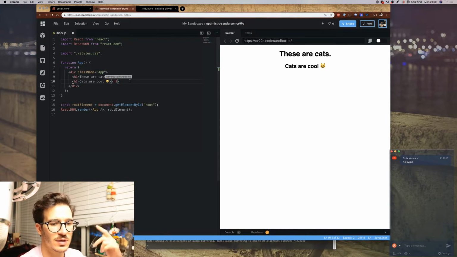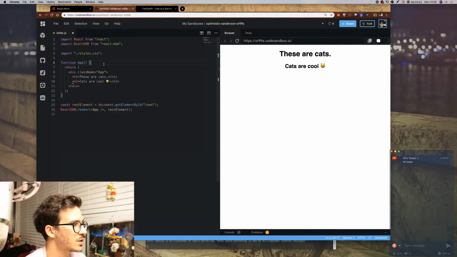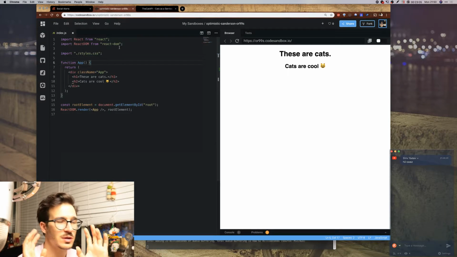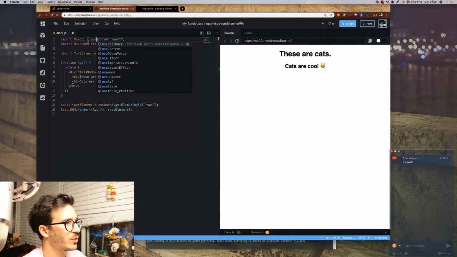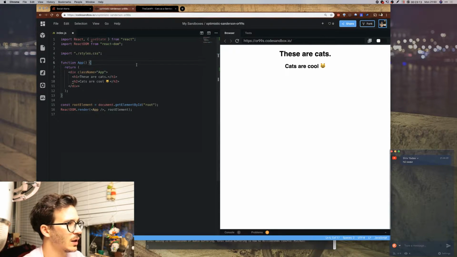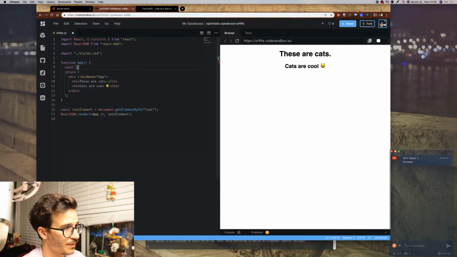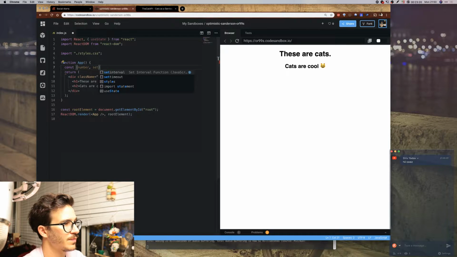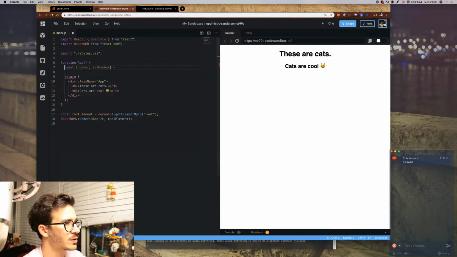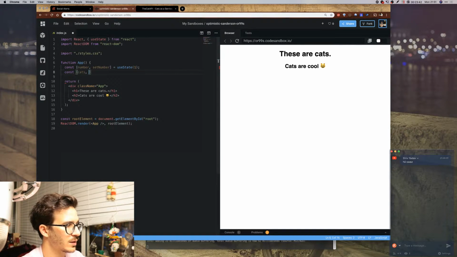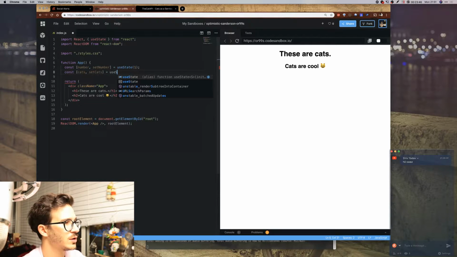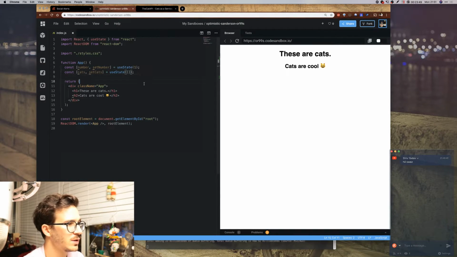We're gonna fetch a bunch of cats and then loop through them, right? So should I do, no, I'm gonna do it with hooks because hooks are really not that hard at all. So we're going to import useState like that. And we're going to say const number, setNumber equals useState, and we start with one cat. And then let's see, what do we need? We also need cats, and setCats equals useState that starts with an empty array, like that.